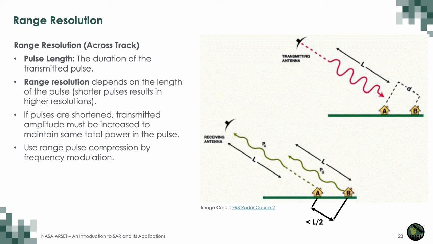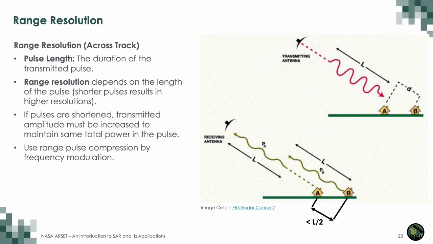To address this limitation, modern SAR sensors use a technique to generate longer pulses with linear frequency modulation called chirping. So instead of sending short pulses with a constant frequency, long pulses are transmitted that sweep up or down in the frequency. And that's why it's called chirp. The extent of that frequency sweep is known as the pulse bandwidth. The frequency modulation must then be processed after reception to focus a pulse to a much shorter value.